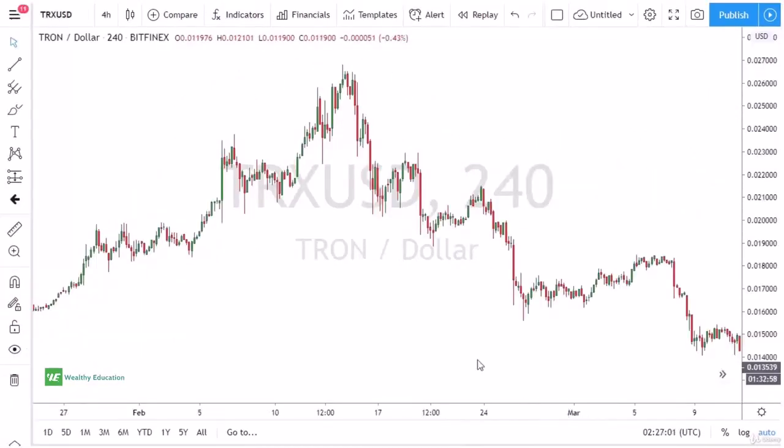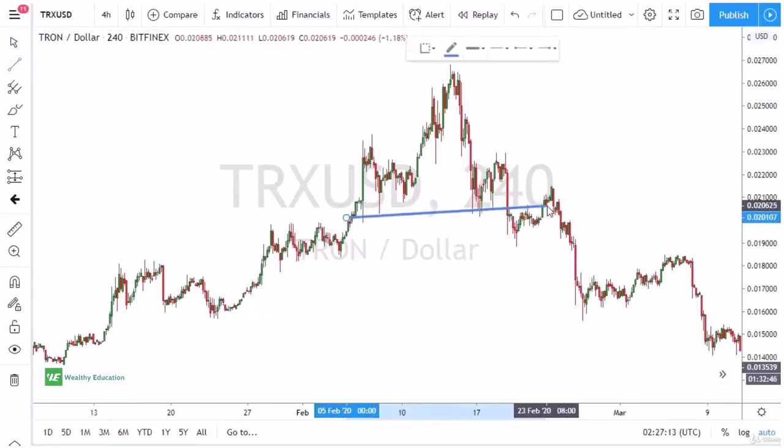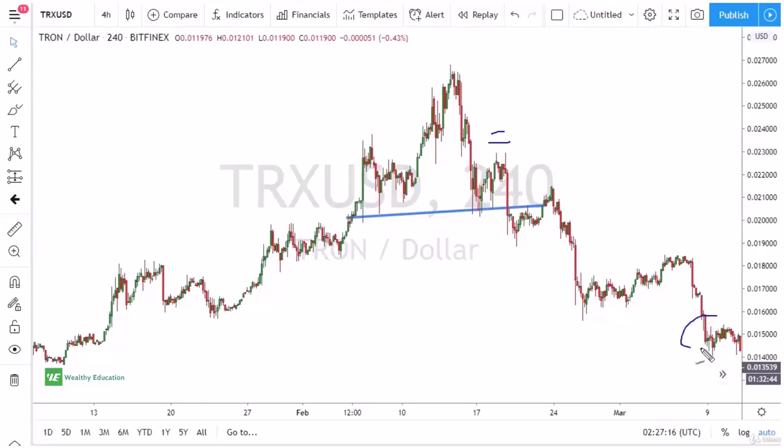And finally, over here in Tron, this is a 4-hour chart. You can see that we had been rallying. We got a nice rally there, a bigger rally, and then kind of ran out of steam. Let's go ahead and draw our neckline. You can see that you could have put your stop loss here. Your measured move was 6 cents. So from 21, you're looking for a move down to 15. And you did, in fact, get it. Wasn't right away, but it did happen. Never threatened your stop loss.